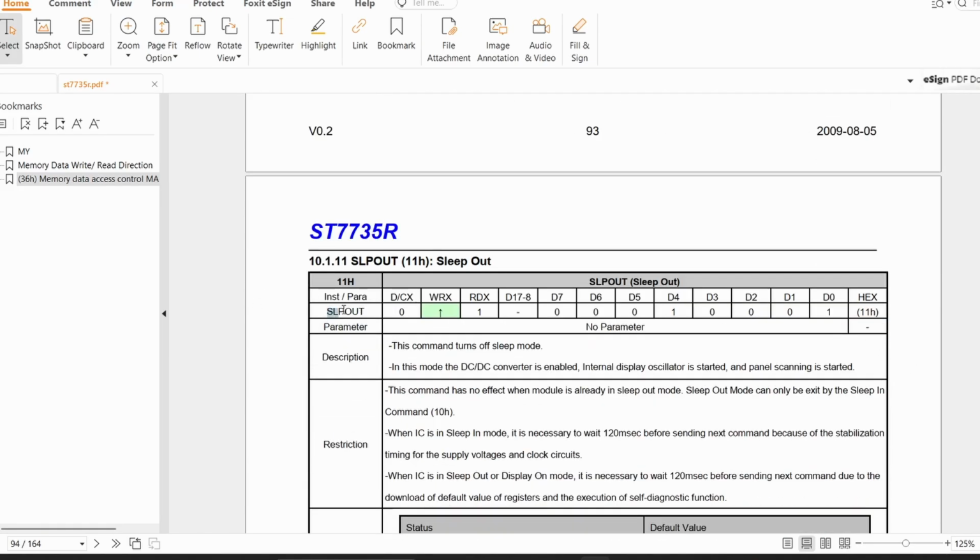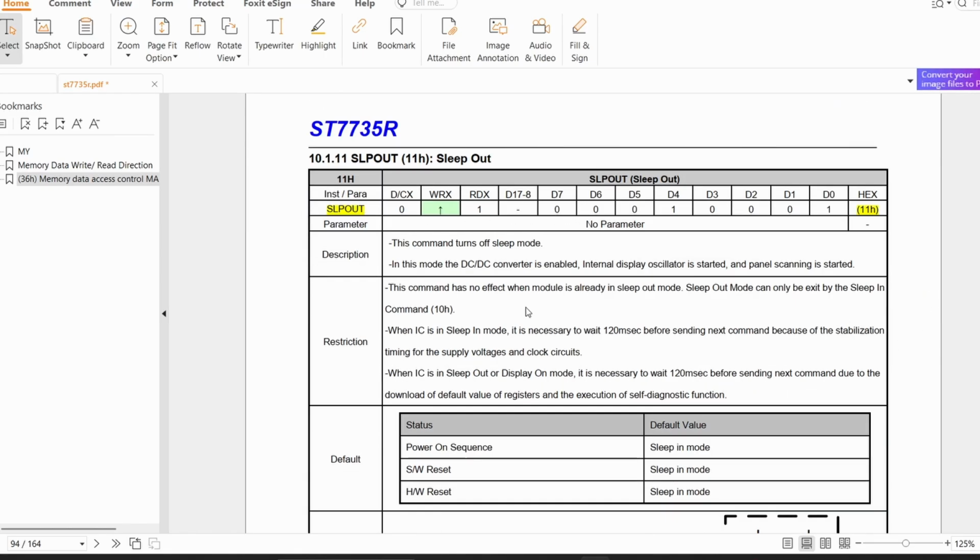Now if we want to get out of sleep mode, we send the 11H command. No parameters have to be given. When the IC is in sleep in mode, it is necessary to wait for 120 milliseconds before sending the sleep out command.